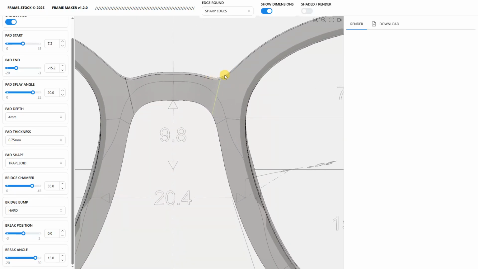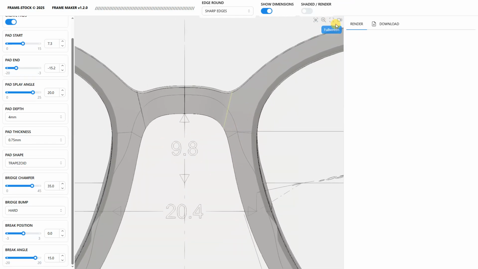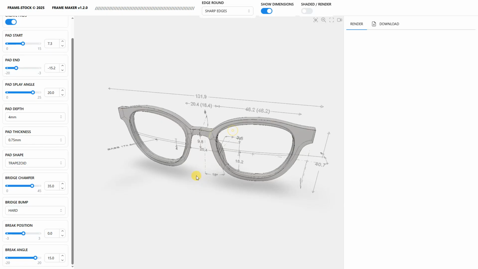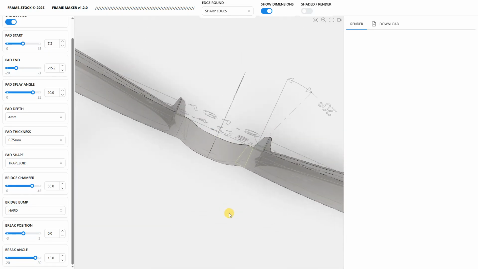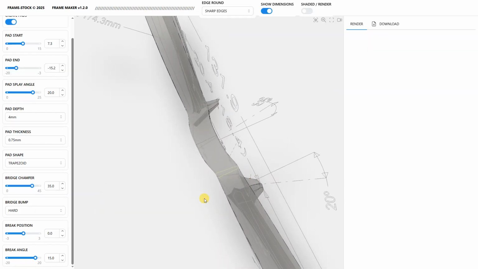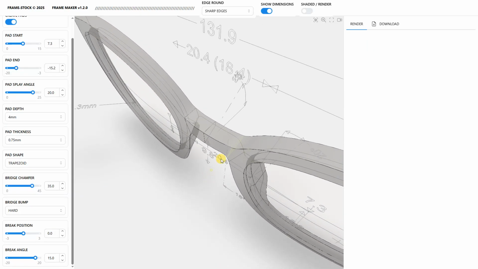So I would like to locate it right there. This is pretty experimental, and I'm going to try to add more intuitive tools for that particular bridge, but it's resembling a pretty nice bumped acetate frame.